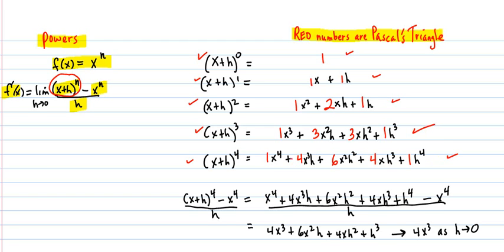But notice what's happening in each case to the x's and to the h's. Take a look at the x's. The x's right here are x to the third, x squared, x to the first, x to 0. Here it's x to the fourth, x to the third, x squared, x to 0. So the second term, which is very important, always has 1 degree less, and it's the one with 1h there. Always. Look at this term here. These right here. Okay?